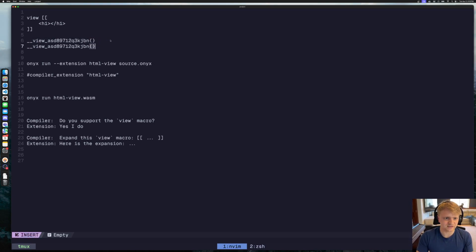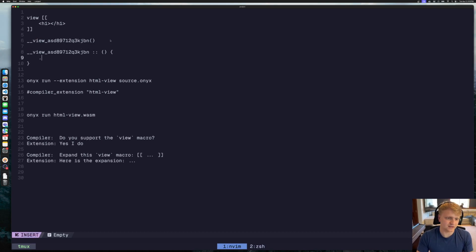If I do this, the function would contain all of the logic for converting this HTML or whatever it is, right? Whatever that looks like, that's what this function would take care of. So that's kind of the idea, is that whenever you define these extensions, they are just processes that get spawned by the compiler that interact over standard input and output, like a very simple API. I don't know what that looks like yet, but it'll be a simple API that'll have an Onyx library to help you. And the idea is then you just compile this down to a WebAssembly binary.